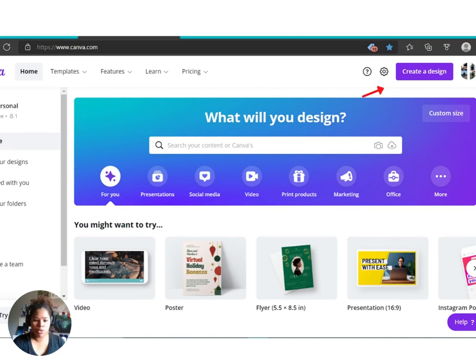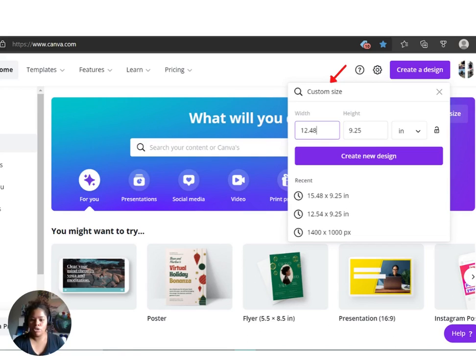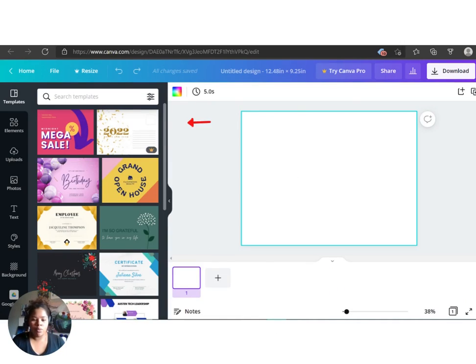We're going to go to Canva's page, then go to Create a design, and choose the size that you want, using inches, pixels, millimeters, whatever you're more knowledgeable with. I like inches. Then we are brought to our blank page, once you have chosen the size of your lined paper.